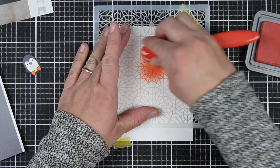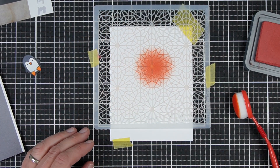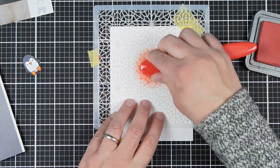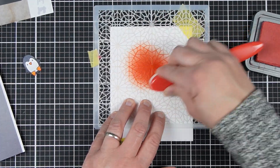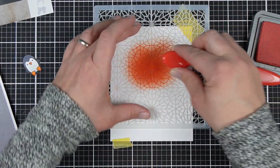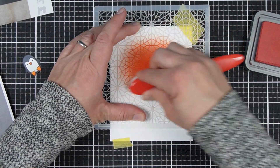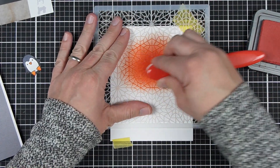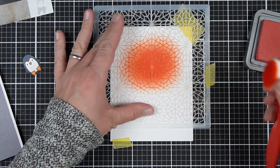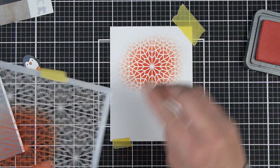I'm trying to keep the supplies limited — each card has a few more supplies. Maybe you have a ton of stencils and can grab one real quick. I'm going to use two colors and my blender brush. This is a pretty delicate stencil, but tape is holding it just fine. We don't have time for pixie spray here — just a good amount of low-tack tape so you don't have to worry about it ripping, because nothing's worse than finishing your super quick card, peeling off the tape, and having it rip.